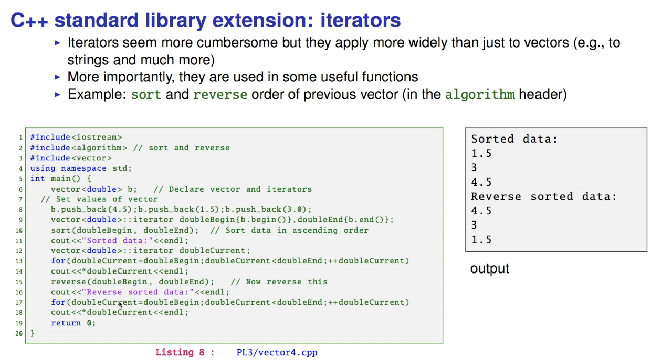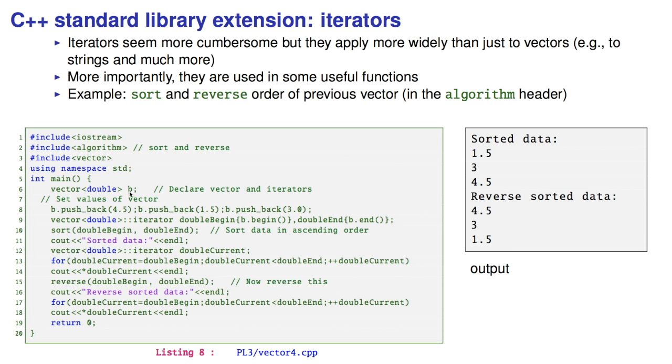And more importantly, they are used in some useful functions. Let me show you some functions which are already quite handy as well. For example, I want to sort a set of data, and I want to reverse the order of every element in a vector. Both of those look quite useful. There's yet another header we can use called algorithm. There's a lot more in algorithm than I show here, but algorithm definitely contains sort and reverse, and sort and reverse would again be defined for many different types of objects, but definitely for vectors.